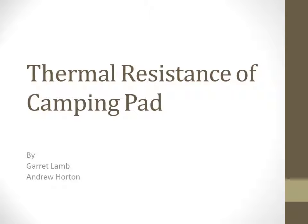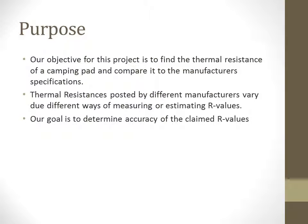Our project is entitled Thermal Resistance of a Camping Pad by Garrett Lamb and Andrew Horton. The objective of our project is to calculate the thermal resistance of a specific camping pad and compare it to the manufacturer's claimed R value.